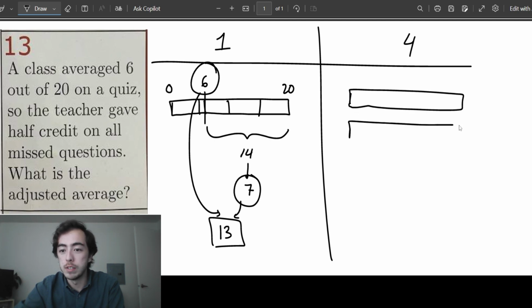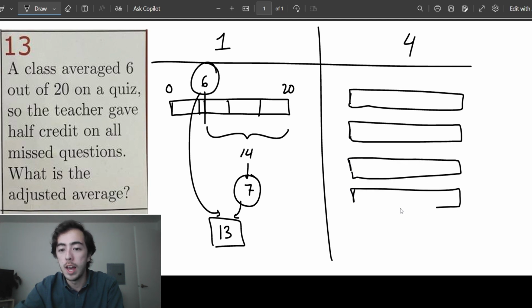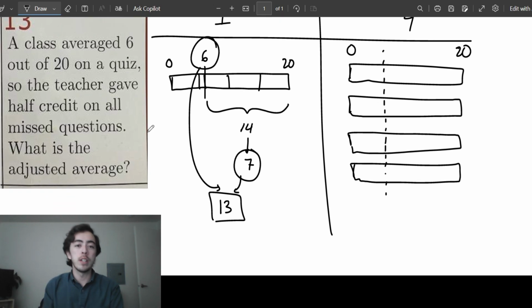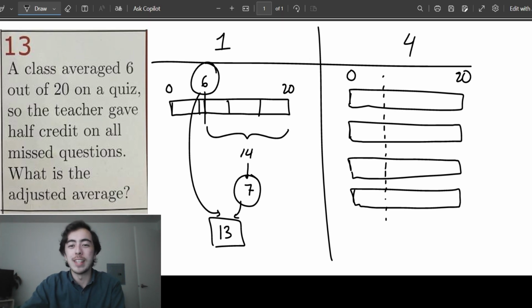So let's draw 4 bars to represent the scores of the students. And sure, an example of a possibility is all students score 6, but it is totally possible that the actual scores of these students vary as long as the average is 6. So let's create an example together that has some kind of varying numbers and then just see if we still get the 13 or not, and we still should. I think the idea is that let's just try to figure it out.